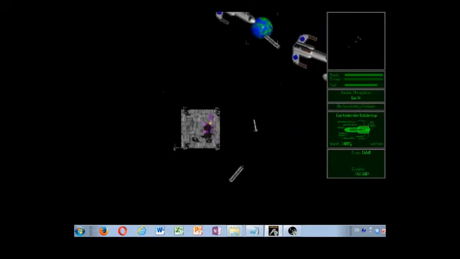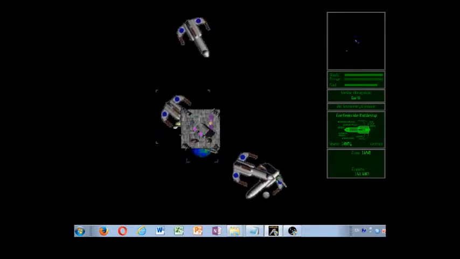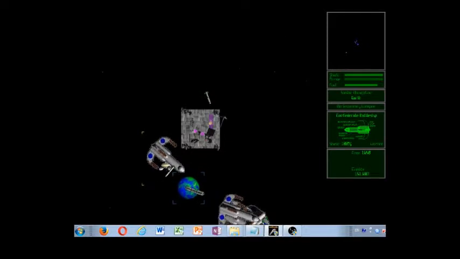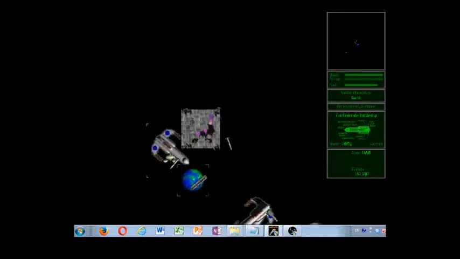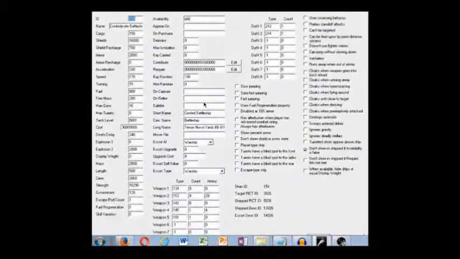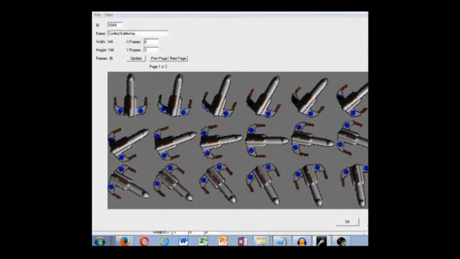Now, for many years, I've been wanting to build a completely original ship. The first ship that I built was actually a Confederate battleship, which I was able to create the sprite for by doubling the size of the cruiser sprite. So it wasn't really all that revolutionary a thing to do. The original models that were used, because it's important to understand that it was a fake 3D game. It had two-dimensional sprites which had been made from actual 3D models. So it looked 3D even though it wasn't.